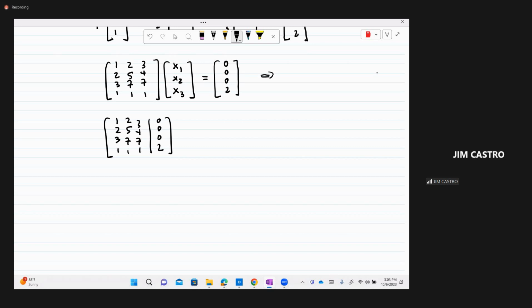So the problems here are a little out of order. If I was being a little more connecting things a little better, I would have made find RREF. Oh, now I see what I was saying. So it may be possible. Notice that this question, part D, it doesn't say express 0, 0, 0, 2 as a linear combination of the other three. It just says, is it? So it may be possible to not find RREF, not to go all the way and get the answer.